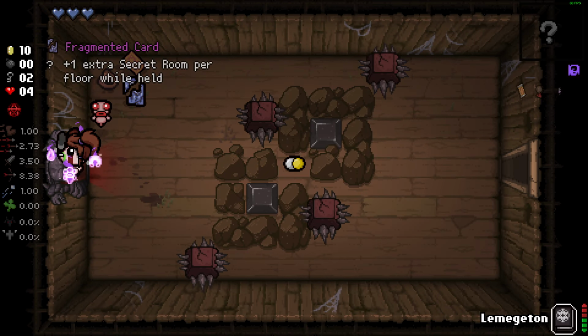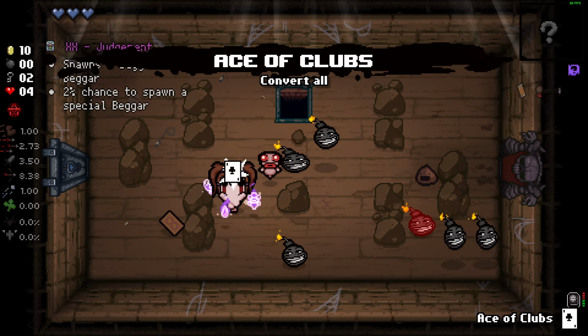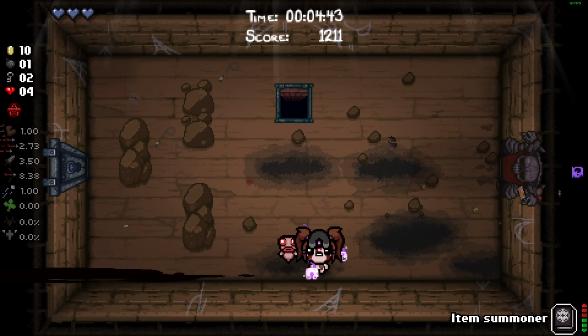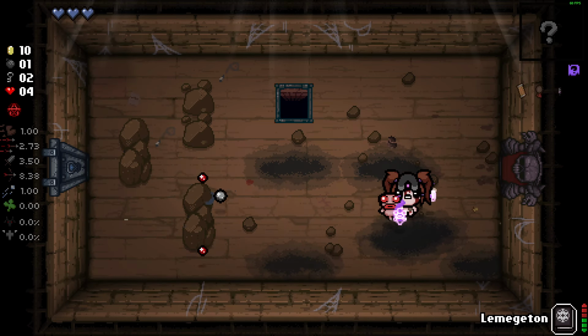We're going to do some shenanigans right now. We're gonna power card, In 2 Ace of Clubs. That didn't work. Okay, apparently you can't Ace of Clubs, what's it called? Troll Bombs. Good to know. A good amount of knowledge has been gained there.